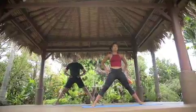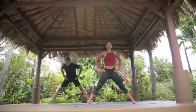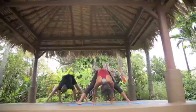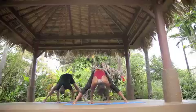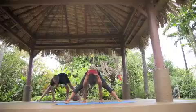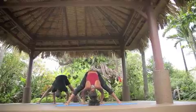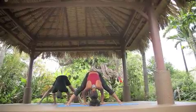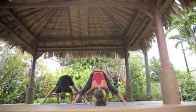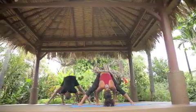Hands on your hips. Inhale, chest up. Exhale, fold forward. Bringing the head down towards the floor. On an inhale, we're going to come up halfway to lengthen the spine. Now exhale, fold all the way forward, bring the head down towards the floor once again. Try to manage equal weight in the left and right foot, and also equal weight in the ball and the heel of the foot as well.